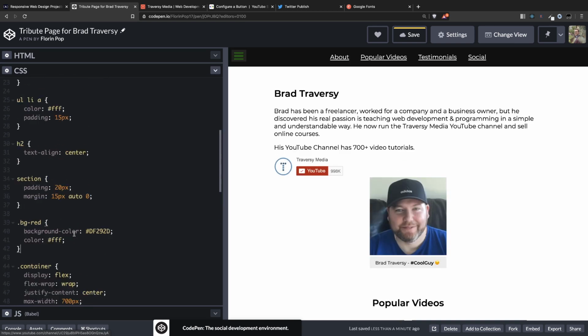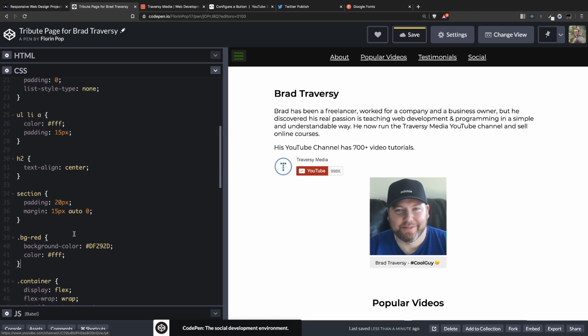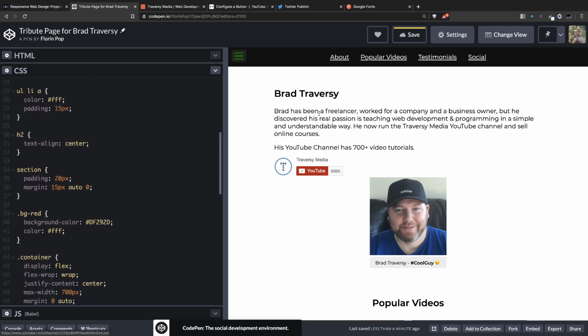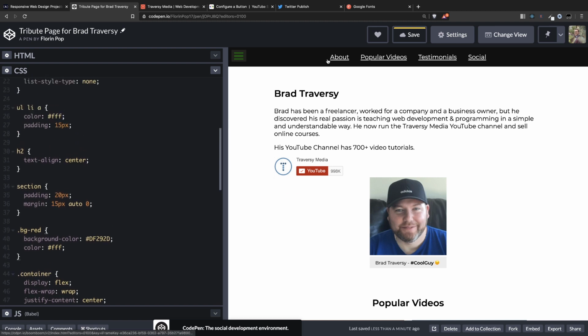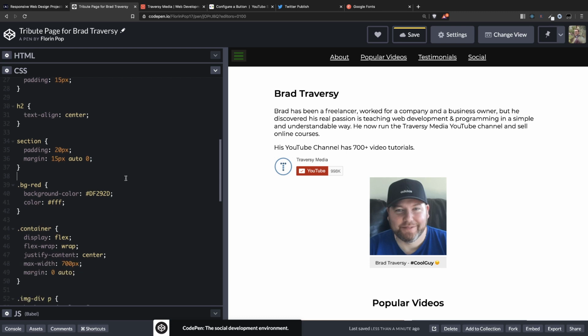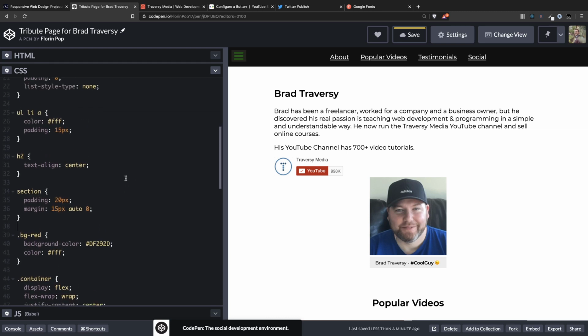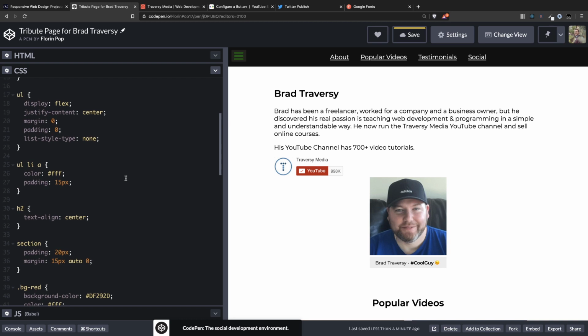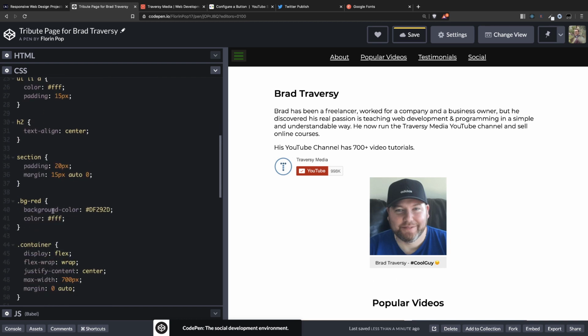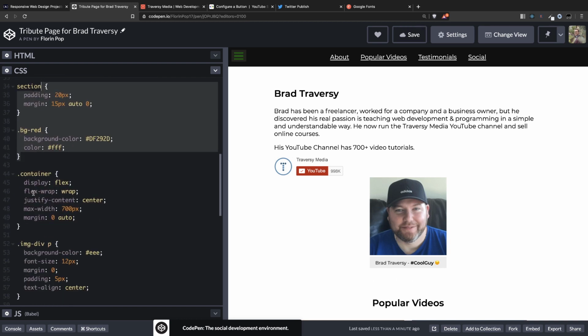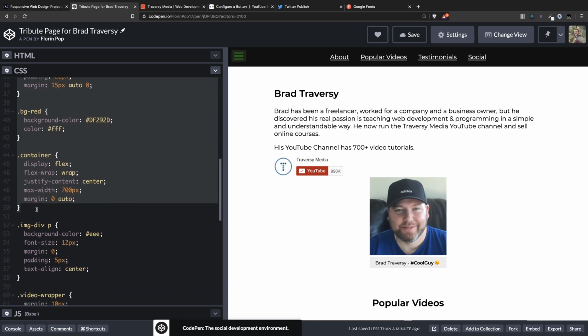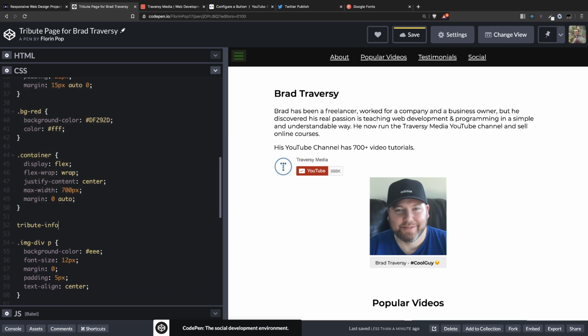I usually try to keep my CSS rules following the HTML structure. So if we have the nav here, I put the CSS first, and so on and so forth. Background, section, UL nav, H2. These are basically general styles, so that goes above.